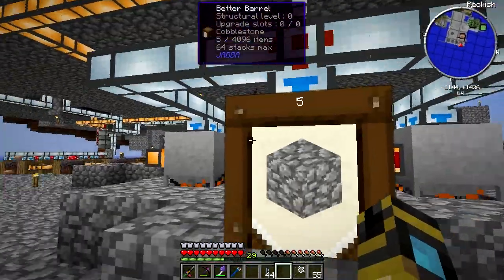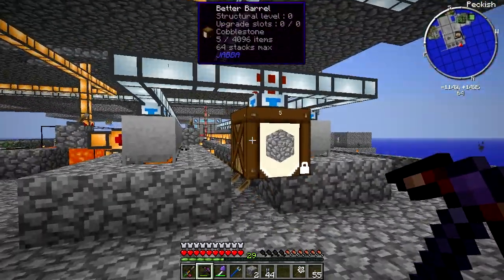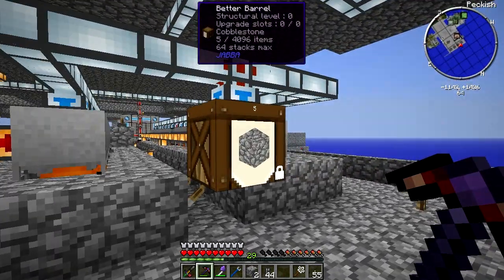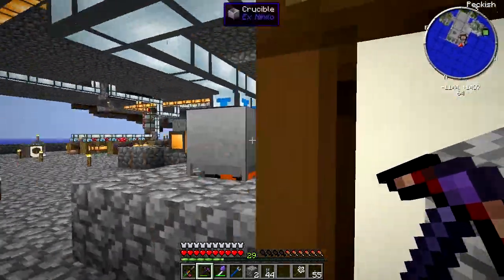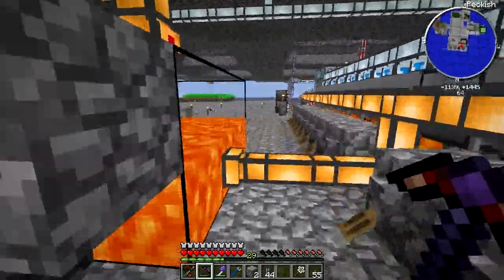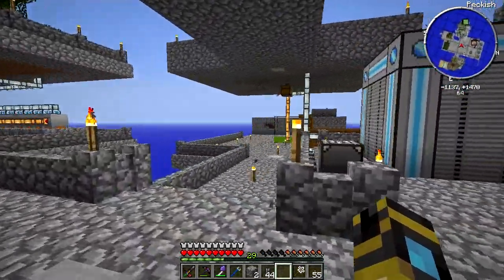What are you doing? Well, I just put in a barrel to catch the extra cobblestone that's coming from our magma gen, because there is still a slight amount of extra cobble. We should see that start to increase soon. Yeah, there we go. There's a bunch. So it's just clearing out the backstuffed pipes. It just immediately jumped to like 5 stacks. Nice.